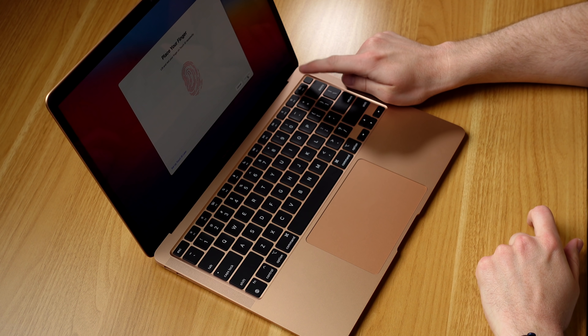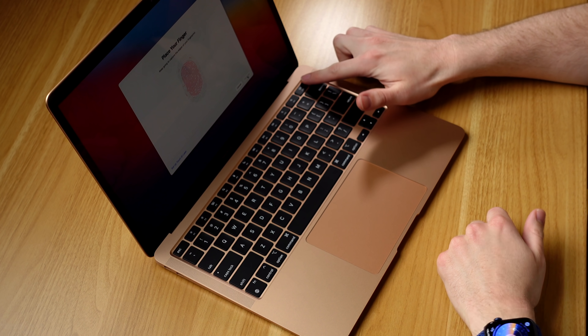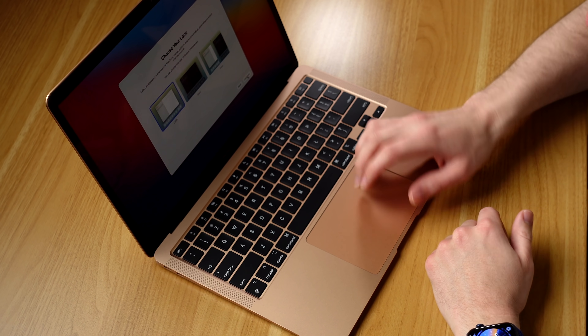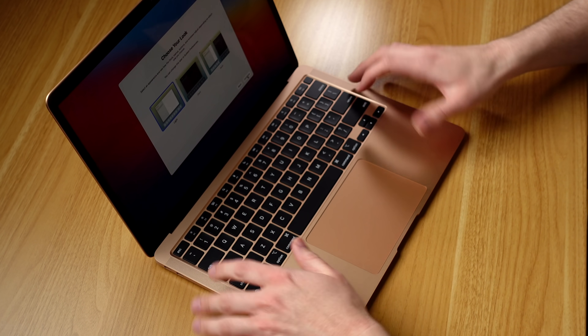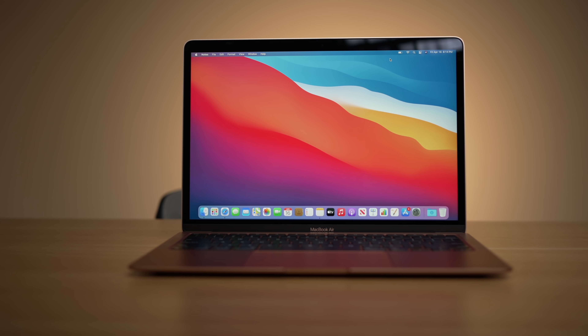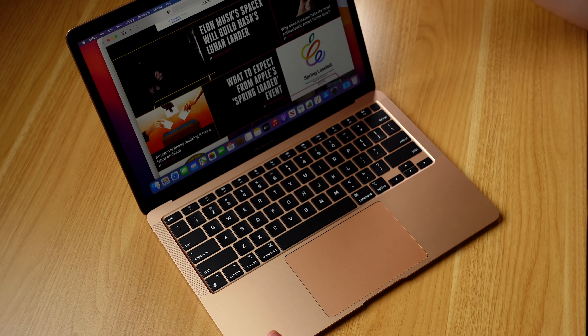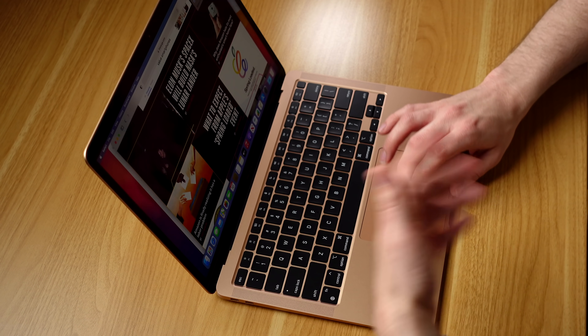We're going through the entire process of setting up a new Mac and making sure everything is working fine. I told you that a lot of the components on the outside would be new, and everything's working. The fingerprint scanner is working, the keyboard is working, the display looks great, and there don't appear to be any imperfections in the display. Everything I want to test when buying a refurbished product seems to be going smoothly. It's basically like getting a new MacBook with a slightly different box. Apple still gives you a full battery charge when you unbox it — that nice Apple experience is still there.